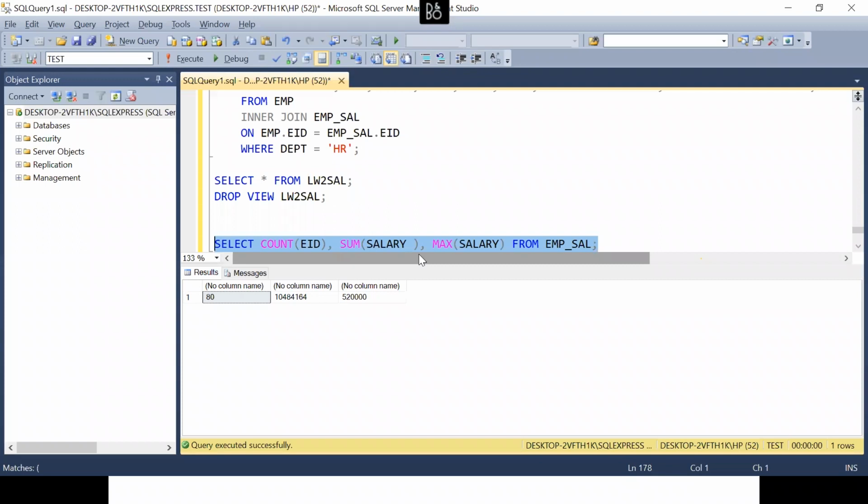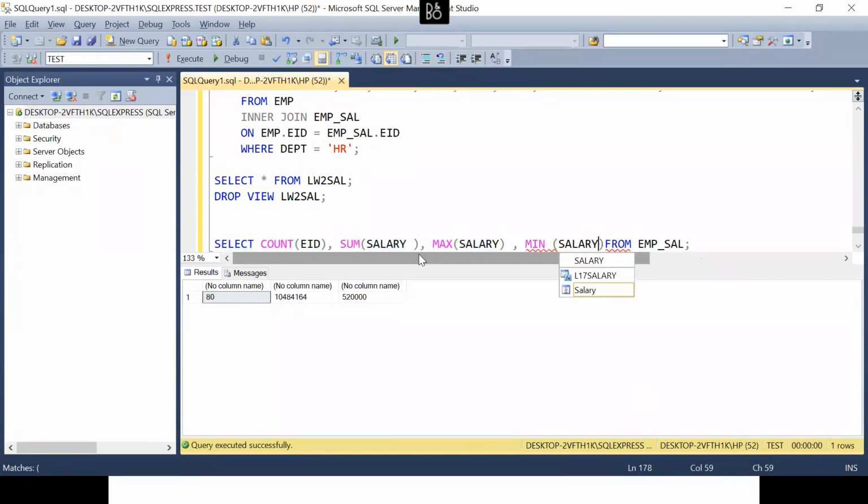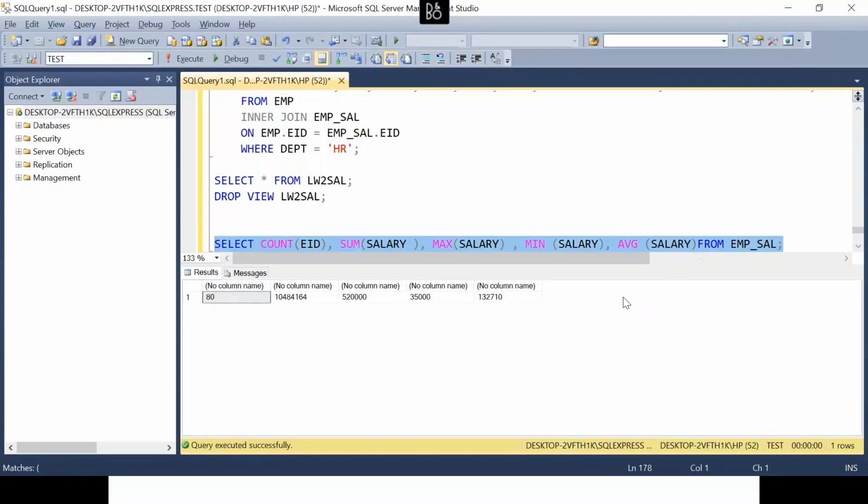The maximum salary is 520,000. Similarly, if you wanted to see the minimum, you can use the min function. The minimum salary is 35,000. If I wanted to see the average salary, I can say average. The average salary is 132,000.